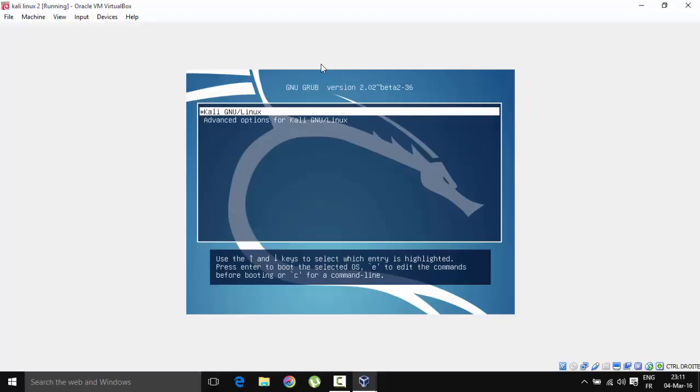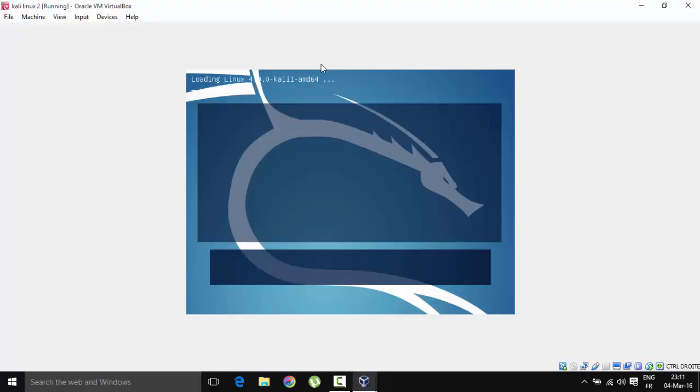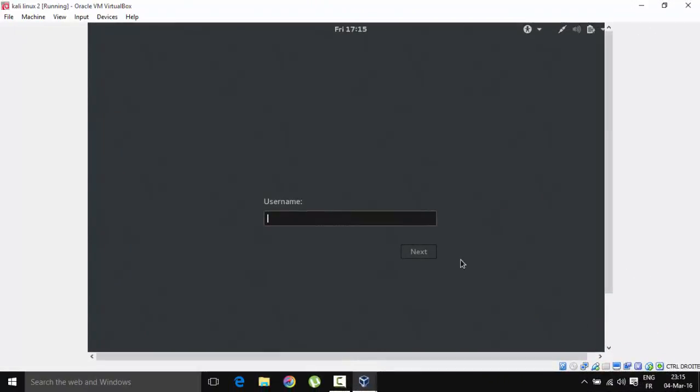I just use the keyboard, and now I have to click enter, and now it's loading the Linux operating system. Loading, please wait. So here I am again. There was no problem at all, it was just loading.